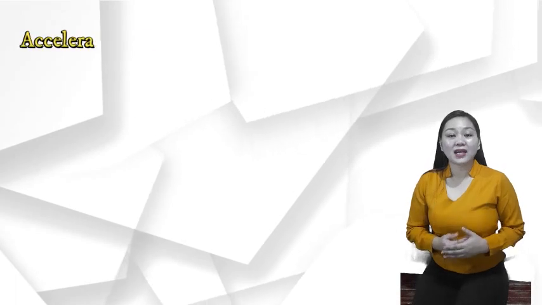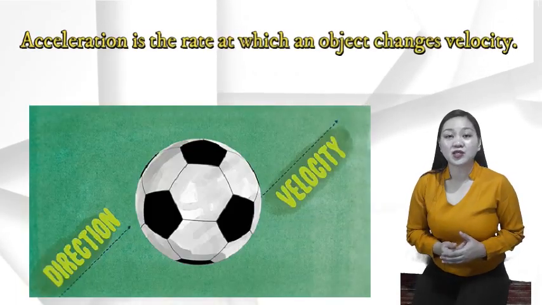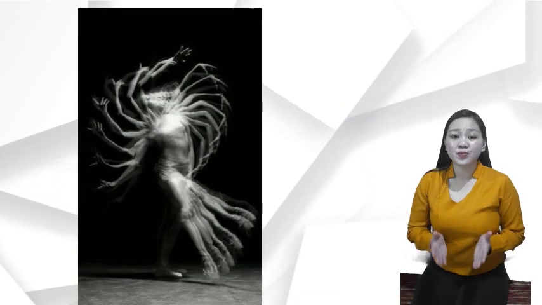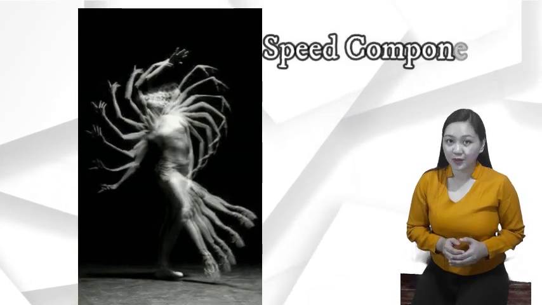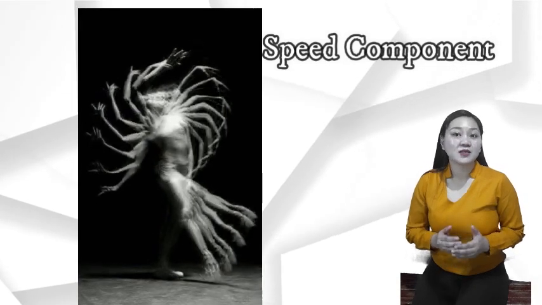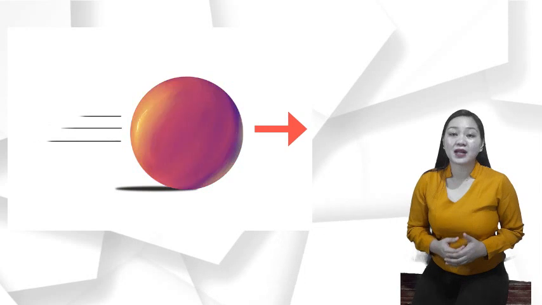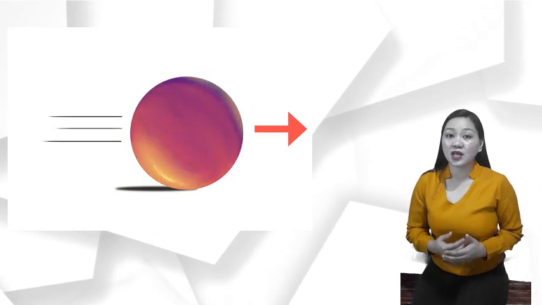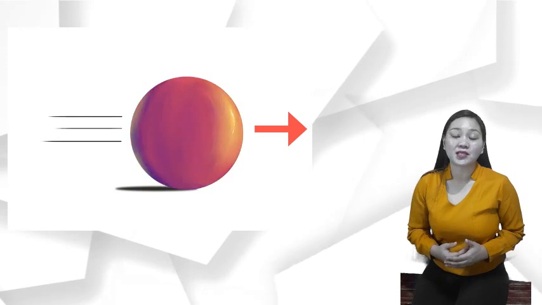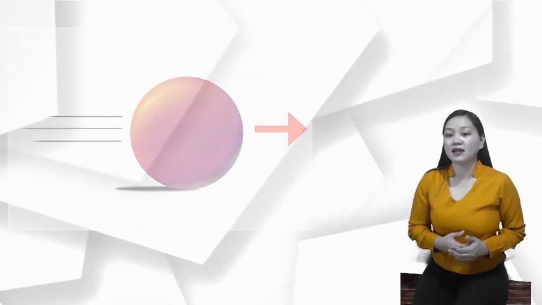Velocity is the quantity that represents the speed and direction of a body or an object. A concept directly related to velocity is acceleration—the rate at which an object changes velocity. Every movement has a speed component. Many are slow and some are very fast. This speed in relation to movement's direction and how it may change can have significant influence on the resulting force and its effects on an object.